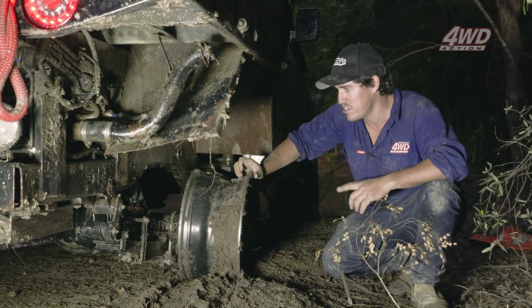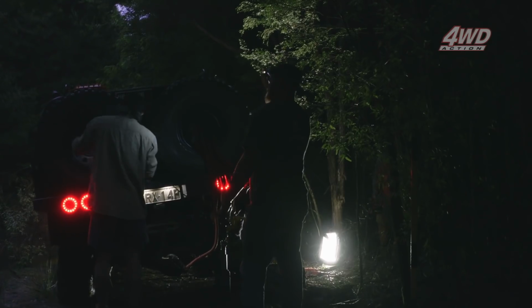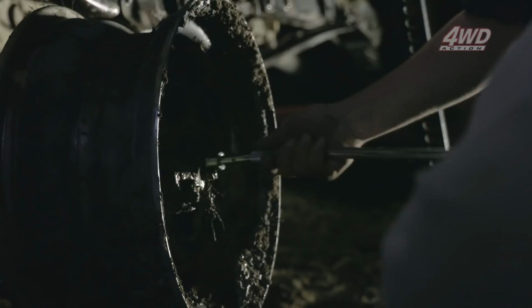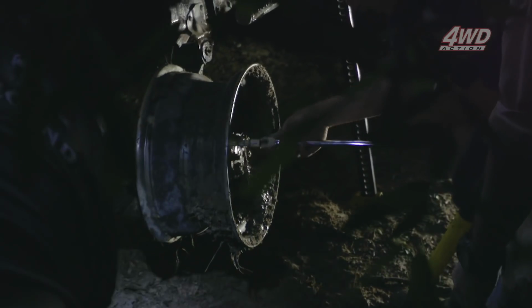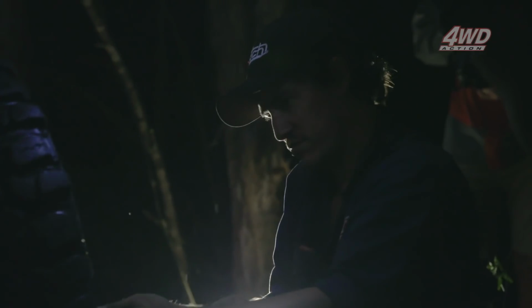But anyway, I'm just going to jack this up, put another spare on. It's getting late, obviously about 9:30 at night, and just so I can be mobile. I think we're camping here on the track tonight. That's a certain. But if I can just at least get out of the mud, maybe for tonight, it'd be nicer to put my swag just on a bit of dry land. All right, I'll do that. The other boys try and get through.